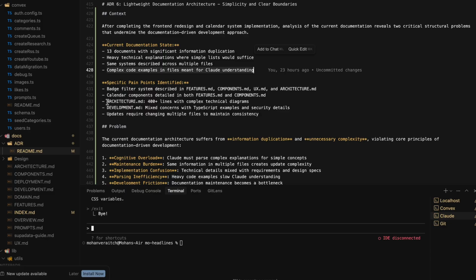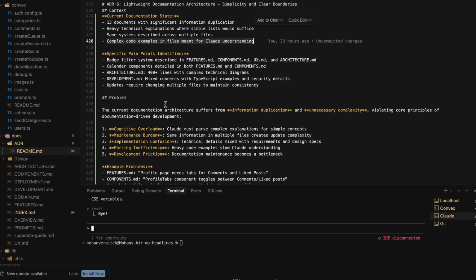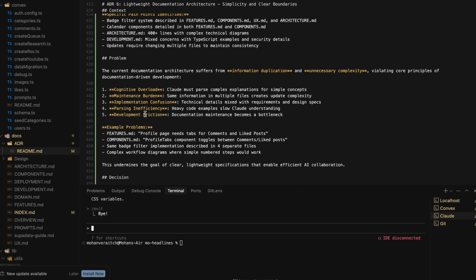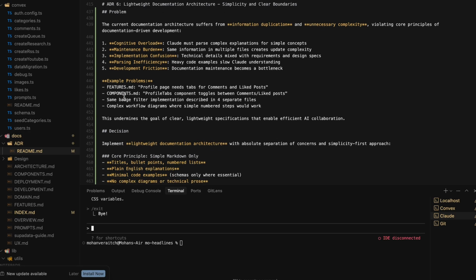Okay, there's a lot of duplication going on there. And with the calendar component, like how we saw with the documentation. Okay, so you see the things that have come out of the chat have gone into this new ADR, and what it's done, it's formatted it in a really nice way for Claude Code to understand quickly and efficiently what the problems are and what it's going to do. No human language faff. It's straight titles, bullet points, headings, and as we continue, okay, that's good.